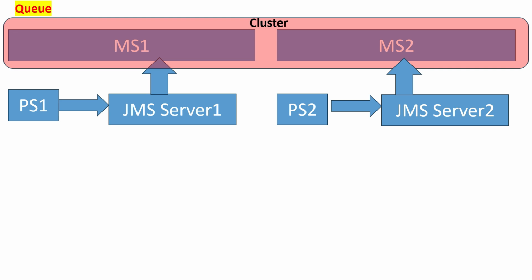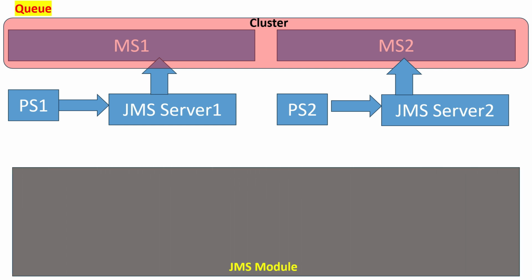If you select the cluster as the target and then go for the queue configuration, it will fail. Once you target your queue to the JMS server, it will fail, because your JMS server is targeted to multiple managed servers, and then you will not be able to configure your queue. So whenever you go for a queue configuration, create a dedicated JMS server and target that dedicated JMS server to the specific managed server, not to the cluster.